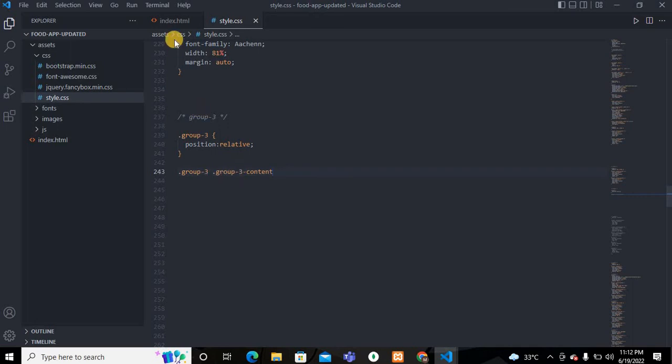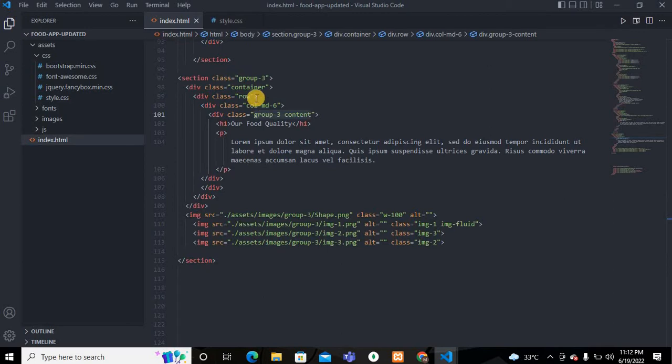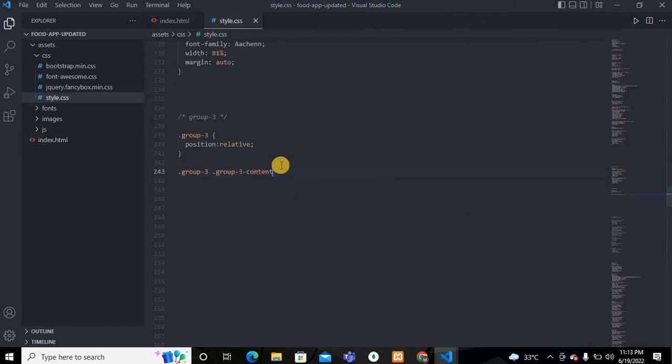This is my child class in this section. This is my parent class and this is my child class in this section. Okay, so I will apply some CSS on this. So position absolute is applied on the child class.